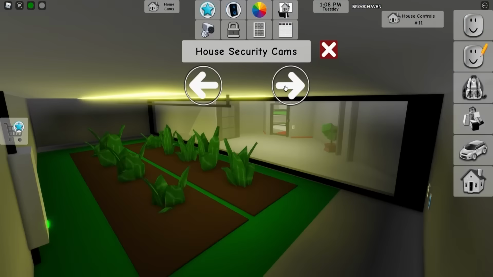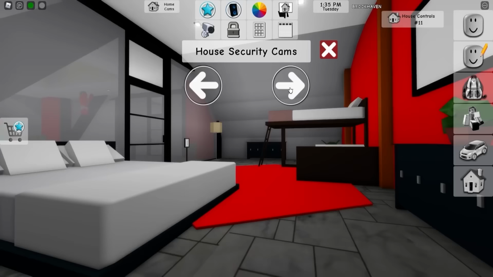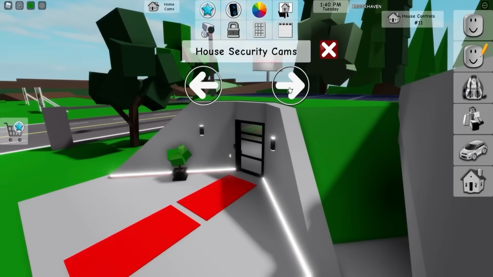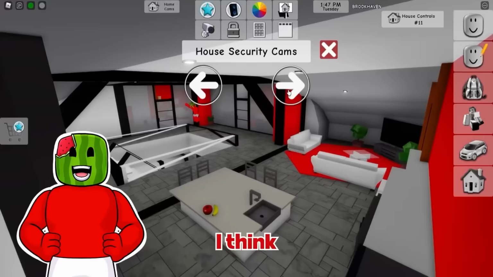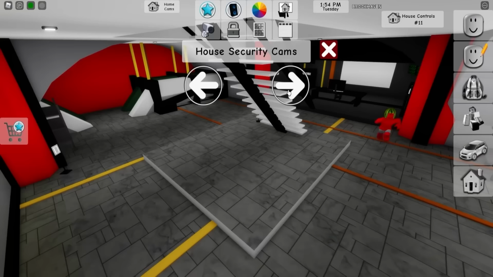Bro, I did not realize how big this was. Oh my God. Yeah, this bunker hits different. How am I gonna find you? You won't find me. That's the best part. How many rooms are in this place? I think at least 2. Okay. Where do I even hide? So many options. You know, your timer is going to be over in about 10 seconds.